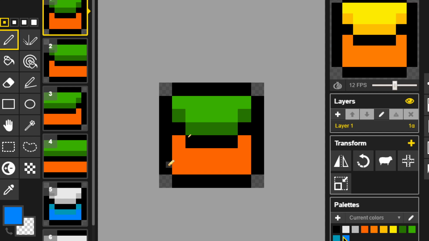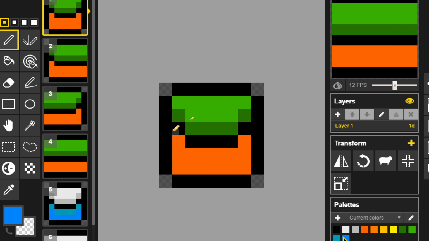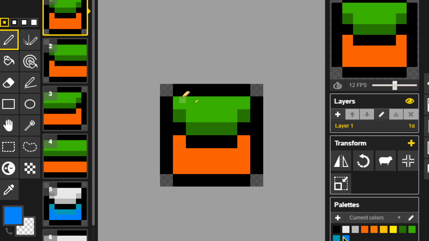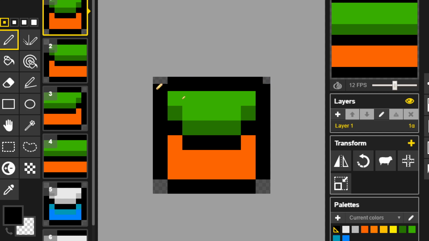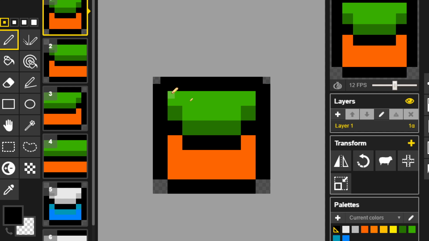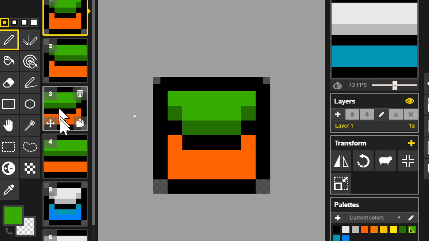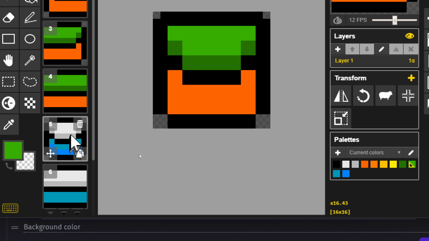We have twice the amount of pixels to work with, right? So we can make it, for example, a bit rounder. Or we can go like that. We can increase the size there. I recommend, let's get rid of these, the bottom ones.